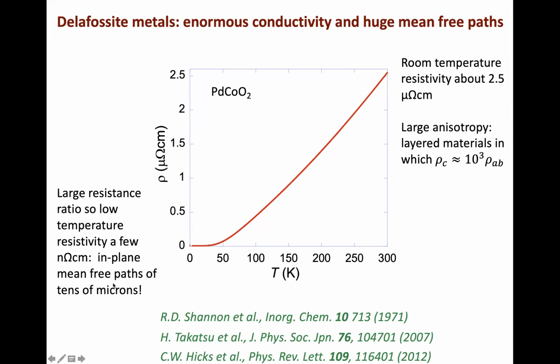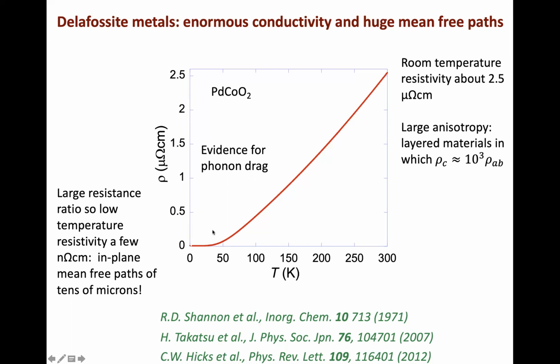And a mean free path of tens of microns, if you think in semiconductor terms, is about the mean free path that was required in order to see the fractional quantum Hall effect with high resolution in two-dimensional electron gases. So that's an extremely long mean free path. And the other thing that I knew, again, which is something that we analyzed in detail in this 2012 paper, I don't have time to talk to you about in much more detail, how we deduced it.